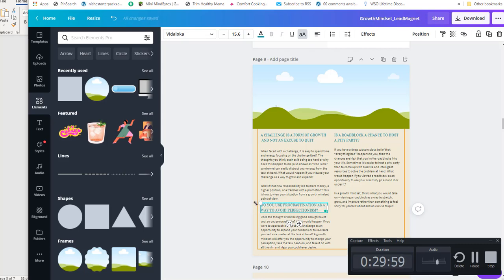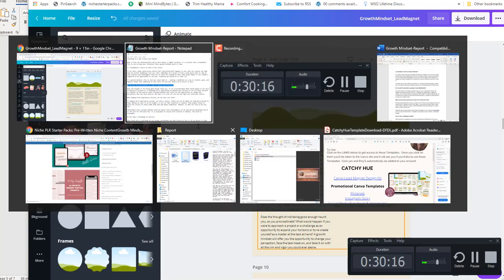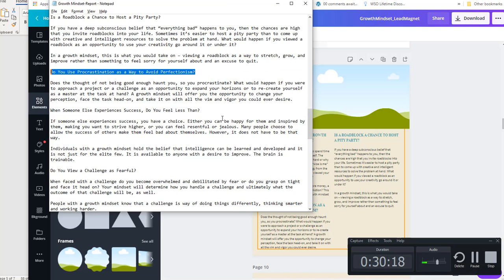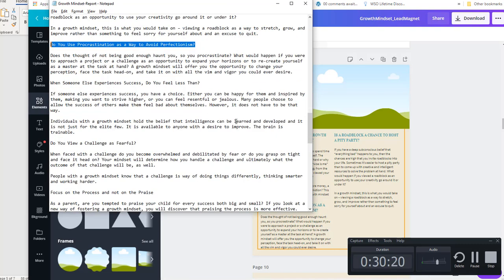Okay, so I just rearranged things, but it's really not going to matter in the grand scheme of things because it's just another point. And so you can take these and use them at any time, anywhere throughout here.